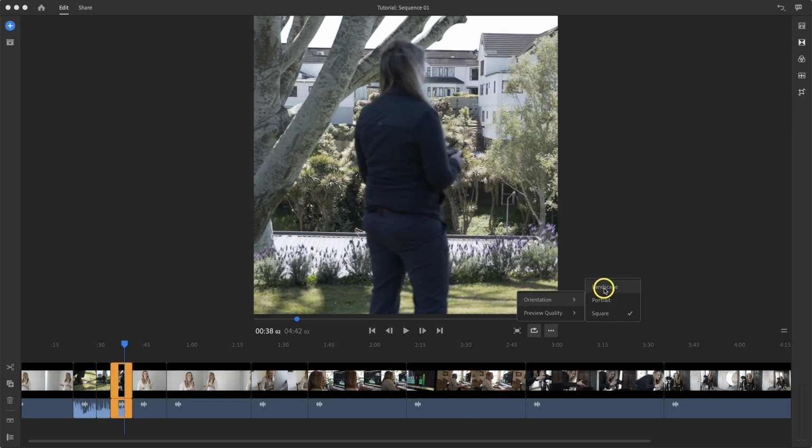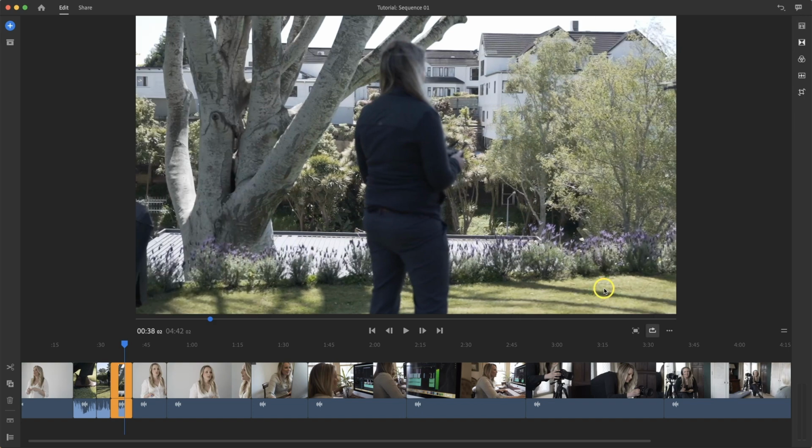For this workshop I'm going to stick to landscape, but that's probably the number one reason to use Premiere Rush, is that you've got this cool option. With my advanced editing software I need to make a video in landscape and then I make another copy of it and then I have to resize it all down to a square shape. So the fact that Rush gives you this option is amazing, so take advantage of it.